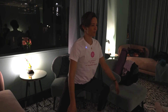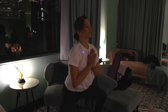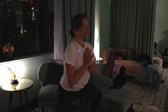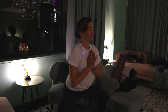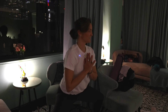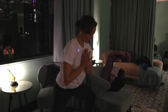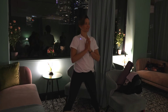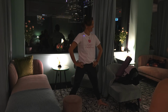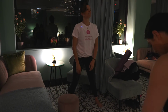Beautiful. For 3. Bring the hands into heart center. You may want to bring your hands as you remember your prayer at the beginning of class. As you feel into the tapas, the fire building, for 3. And then you can start to move your hips from left to right. Beautiful. For 2. 1, straighten the legs. The relief. Heel toe, the feet just to be in alignment with the hips here.